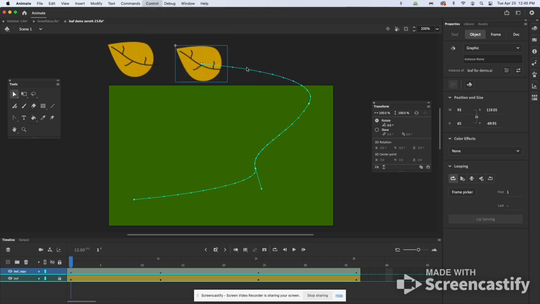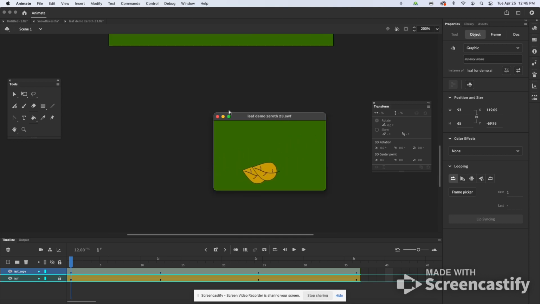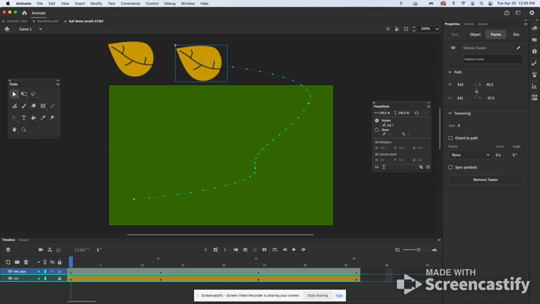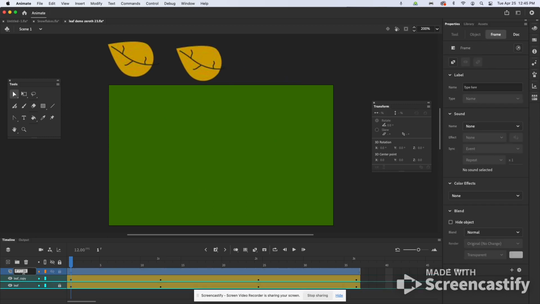Test movie. Not necessarily great, but I think you get the point. At this point, it's a matter of adding text. So let's click on this layer, text. You can put the text in anywhere you want.